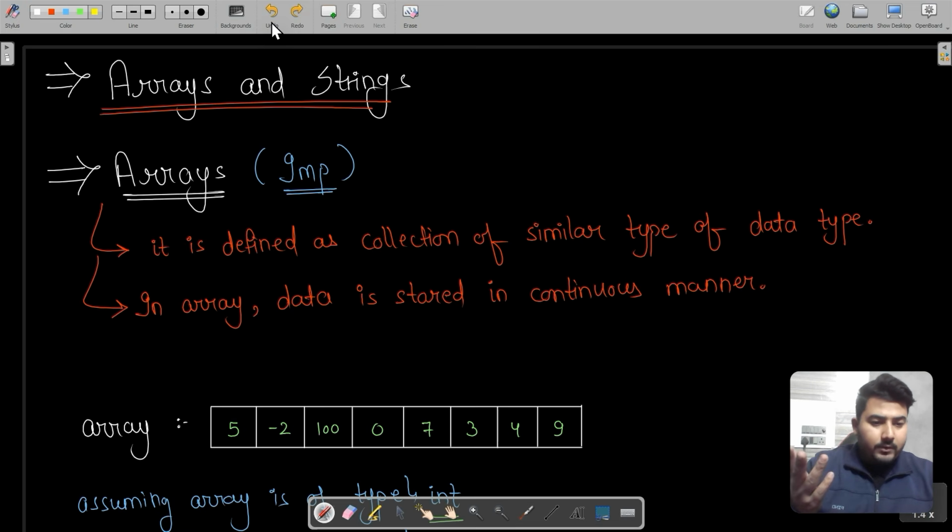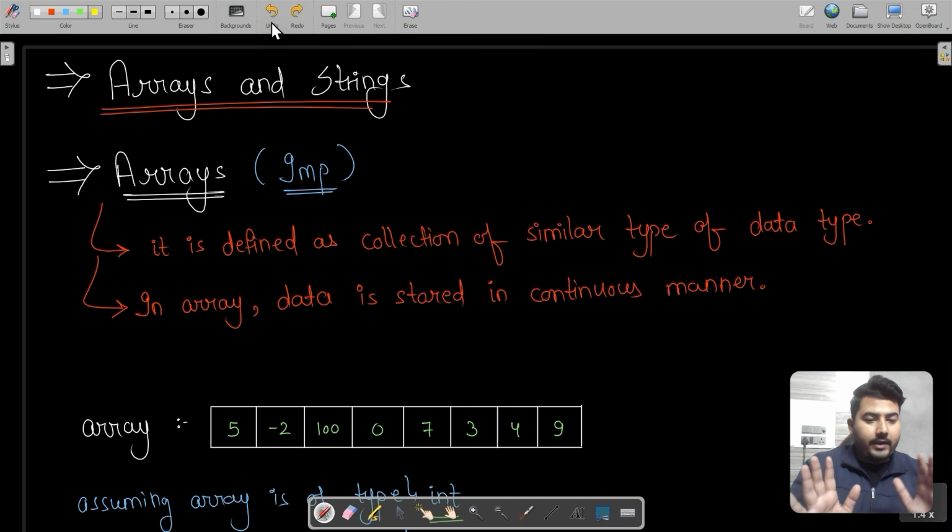That means if you have the address, the location of the first element, you can easily access the consecutive elements as well, because you are totally aware that if I have the location of the first element, I will have the location of all the other elements, because they are all in continuous manner itself.